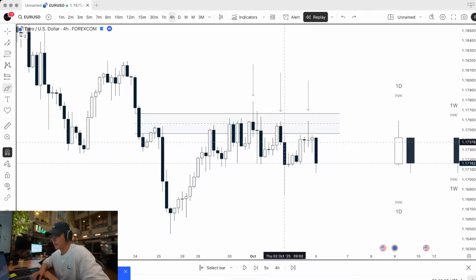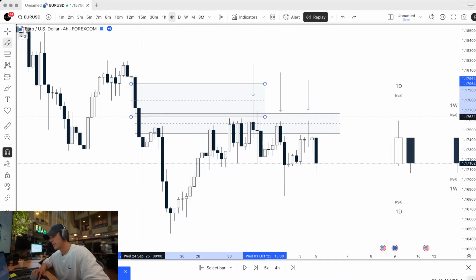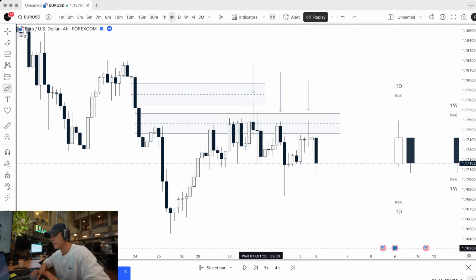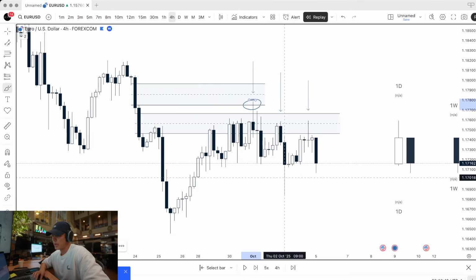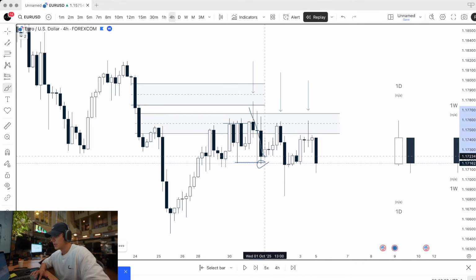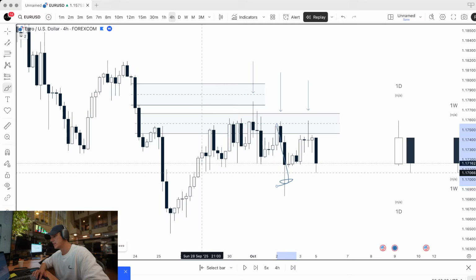Again, H4, right? What made the trade on Wednesday, the first day of that TradeFlow competition, what made that so nice is that we had a beautiful tap into, let's say, an extreme, right? Into that H4 imbalance that was higher up. Midpoint was holding, and we were playing to these local lows. That was the game. You can literally see the move that we did here on H4, just understanding fractals and all that good stuff. Then Thursday, same concept, trying to play all this sell-side liquidity, right?